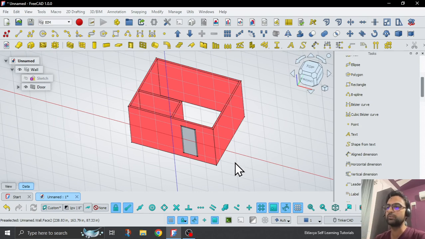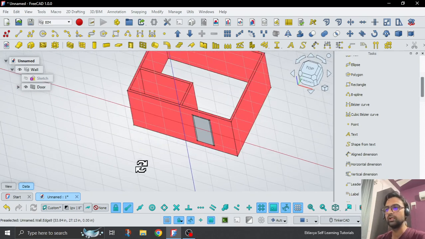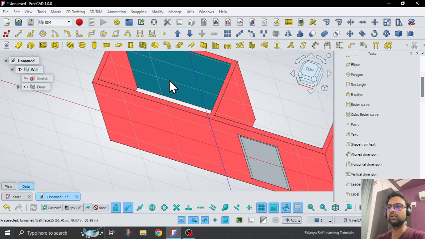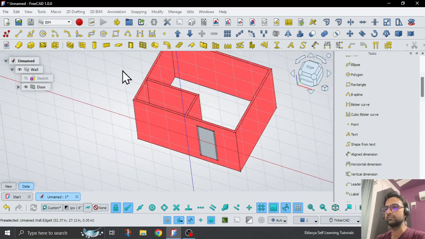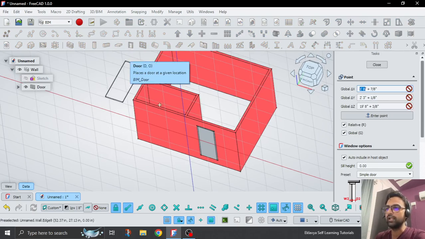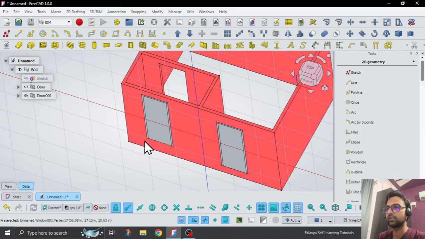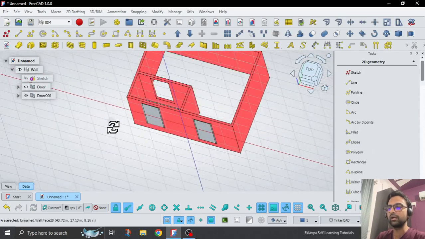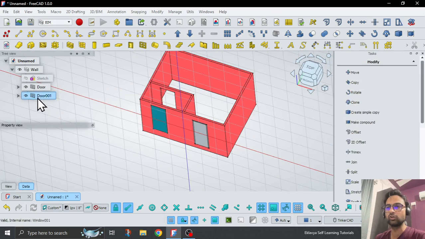Now the second issue. So now we are in the right working plane, and on this wall face only we want to place the door. But if you remember, it was cutting the other walls as well. So what you do in that case, let's say I click on this door object again and now I try to place it here. So this is cutting my other wall as well. To resolve this, go to this door object.